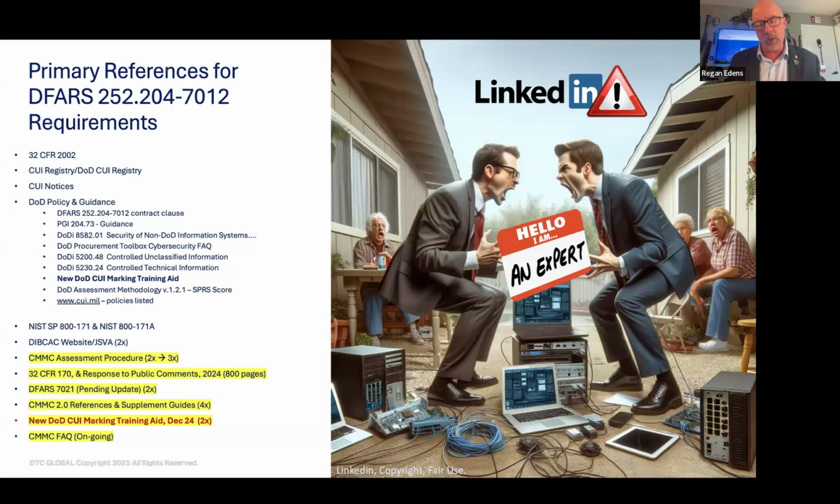What I like to really point to is that the things that have not been stated, or the things that have been stated, have not been consistent with the standard, or the standards, or the DoD policy, or the 32 CFR Part 2002, or NARA guidance. Okay. And it is very complex. And here's the reason why for that. It's not that they're lazy or they lacked the effort. The reality, though, is that the challenge that we faced here is the complexity of the amount of information that we have to consume and reconcile.